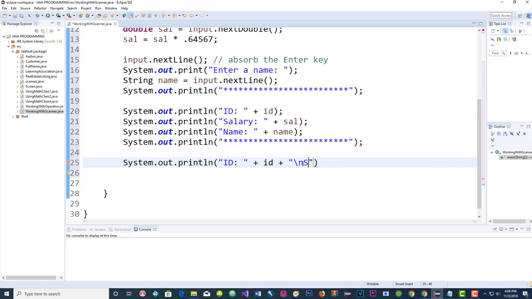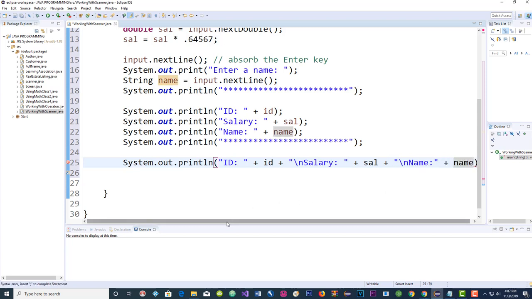And then we put salary, colon space, plus sal, plus double quote backslash n again, and then name colon, plus name.